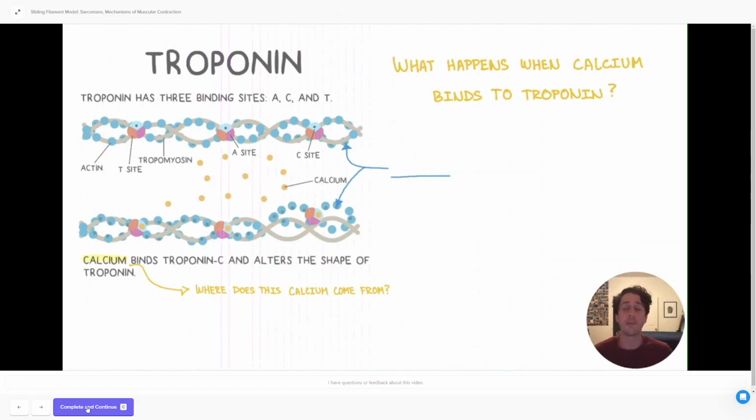And when that happens, there's going to be a conformational change, and so it's going to kind of just switch itself, and that's going to release tropomyosin from actin itself. And so at that point, tropomyosin comes off of that actin, and it's no longer in contact with troponin either. And the actin is then free, and we can see right here that there's this active site. And so that active site is finally open. So let's go ahead and write that in. So active or binding site. All right. And so we can see right here that that actin is then free.